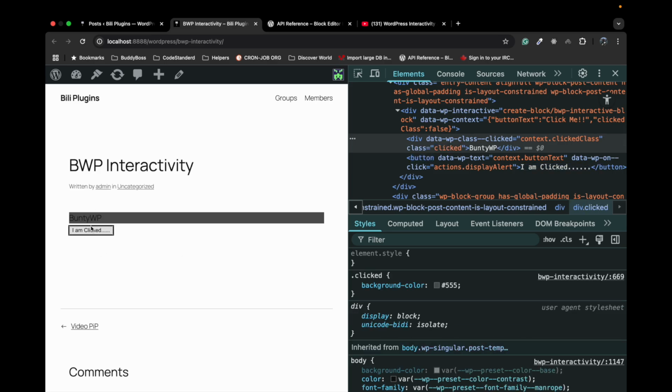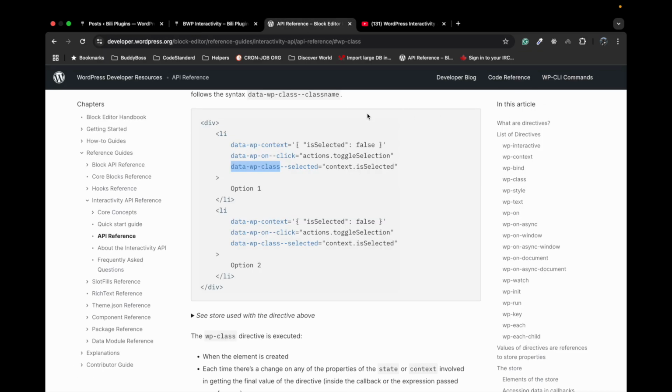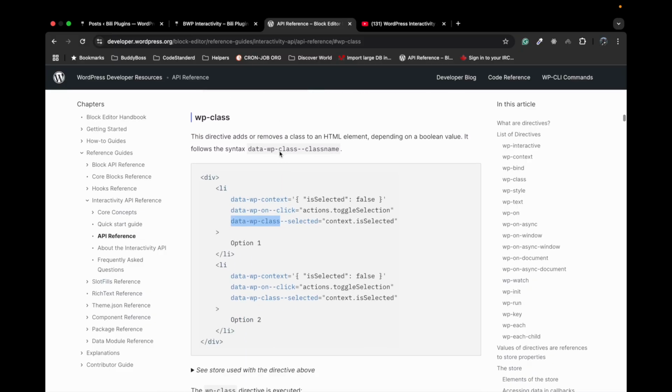As you can see, it has added this color in the background. Now if I click, the background will be removed. So this is how the data-wp-class directive works. It's very simple.